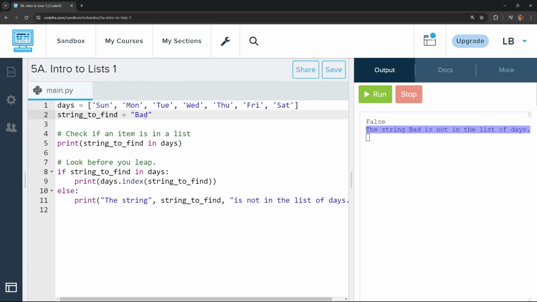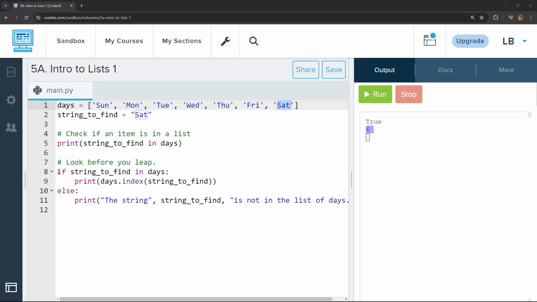Let's go back to something that is in the list of days. Saturday is in the days list. That's true. So it just prints the string and the index, and the index is 6, which is right. It's the last day of the week in this list.